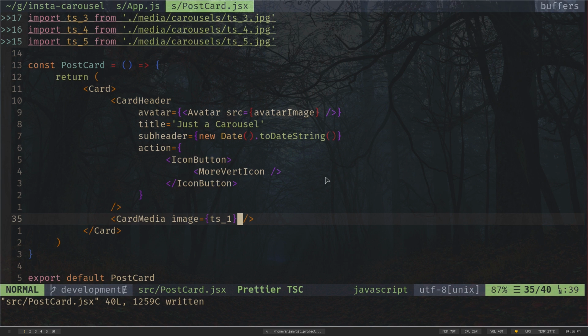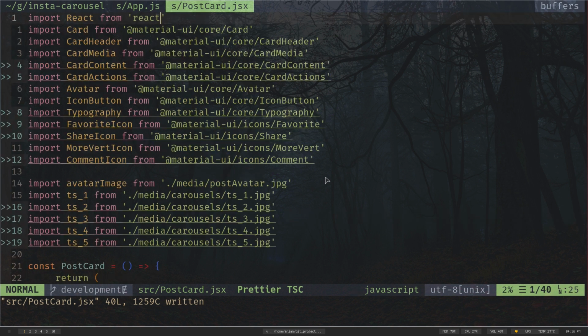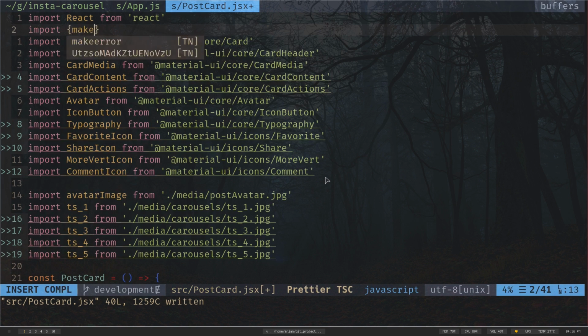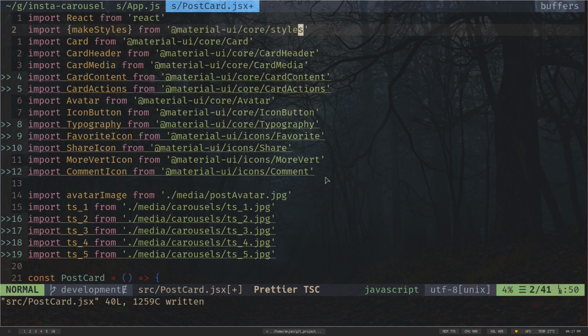To add styles, I will use Material UI make styles function, which allows you to use CSS in JS inside Material UI. So import make styles from Material UI core/styles.